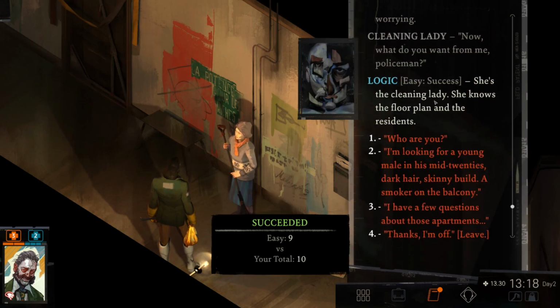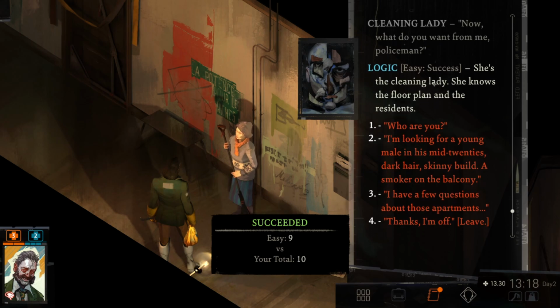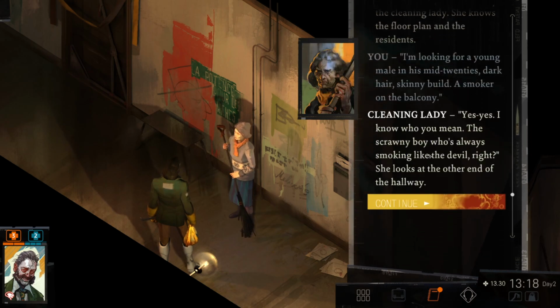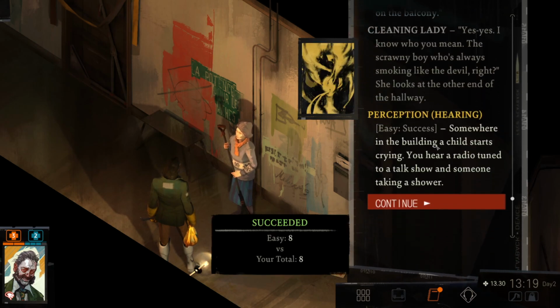She's the cleaning lady. She knows the floor plan and the residence. I'm looking for a young male in his mid-20s. Dark hair, skinny build, a smoker on the balcony. Yes, yes. I know who you mean. The scrawny boy who's always smoking like the devil, right? She looks at the other end of the hallway. Somewhere in the building, a child starts crying. You hear a radio tuned to a talk show and someone taking a shower.